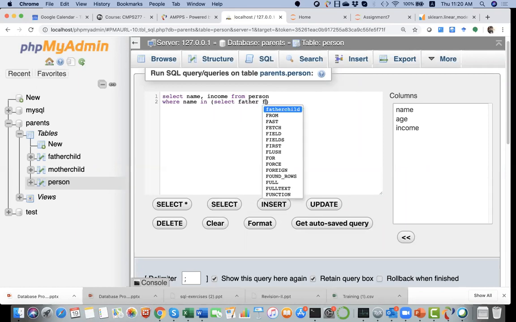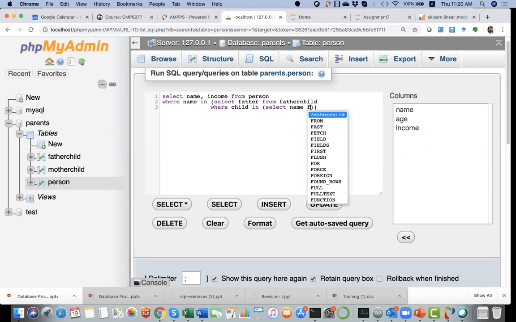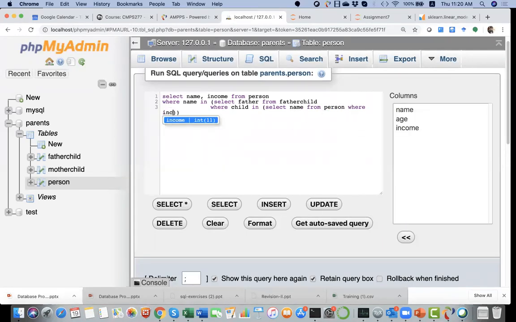So select father from father child where child in, and then I'm going to do another nested query: select name from person where income is greater than 30. Okay.